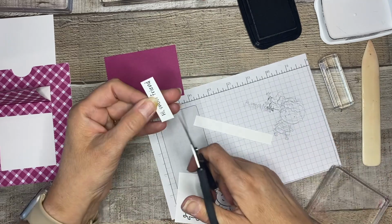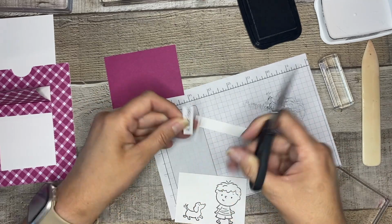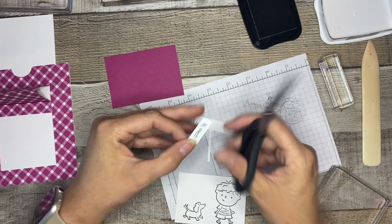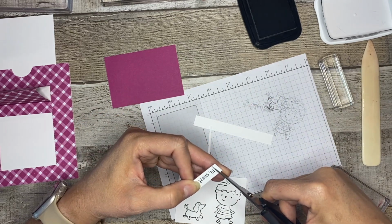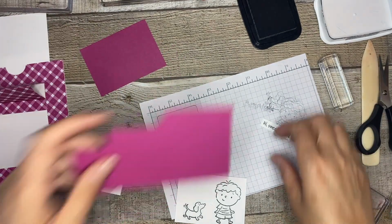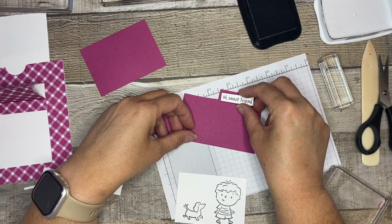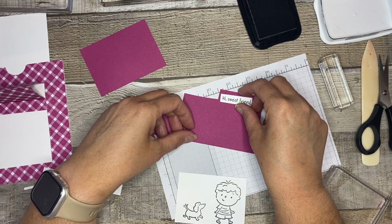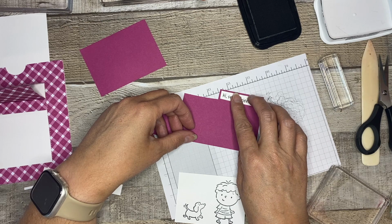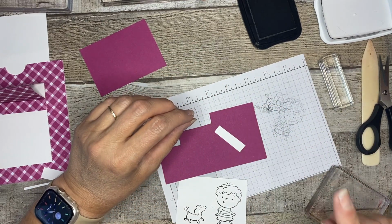like that. And I just want to make it a little bit smaller. And then I'll get a piece of scrap. Now, I could use dimensionals, or I could just glue it right onto the paper. Either way works. So I think I'm going to glue it onto the paper and then put dimensionals behind the paper.